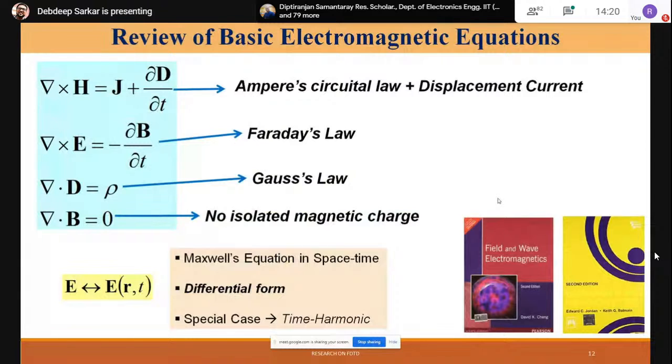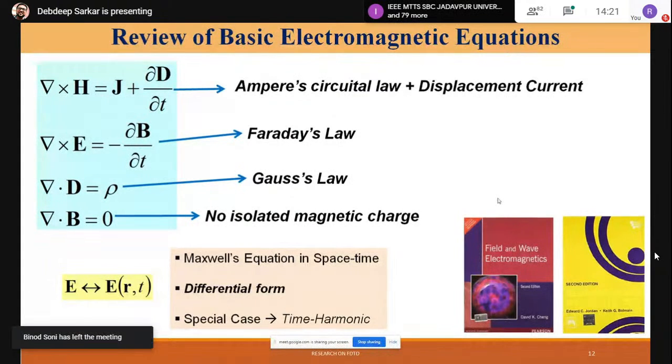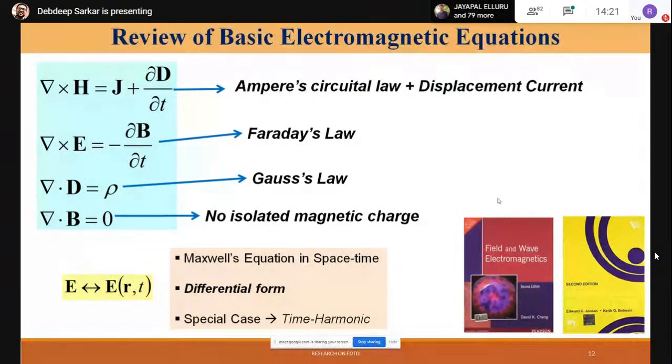Now, to introduce, you can ask me, okay, you are telling us so much about the importance of the tools, but how do we get this FDTD formulation and how do we approach a problem? Let's say we want to learn how the electromagnetic wave is actually interacting with the medium. To do that, you need to have a certain basic premise, the idea about how the electromagnetic wave actually acts in a medium. I guess we are familiar with these books, like Jordan and Balmain or D.K. Cheng, and there are books like Sadiku. I have not put the figures for all of them.